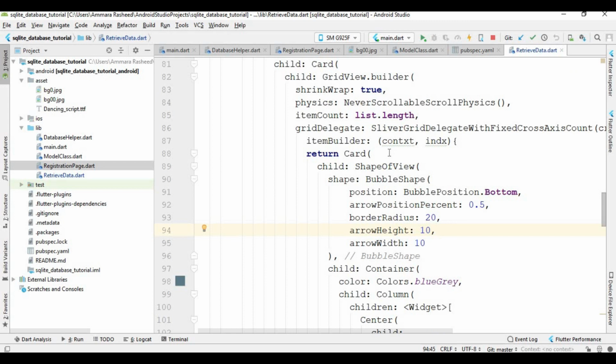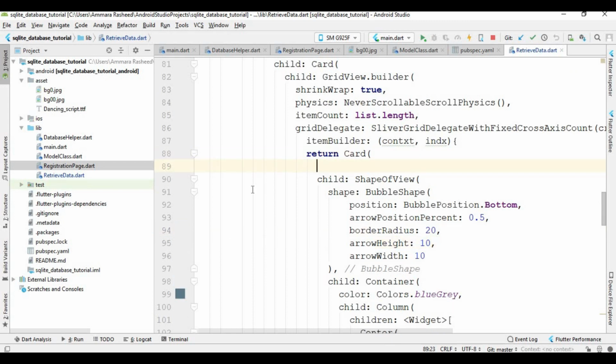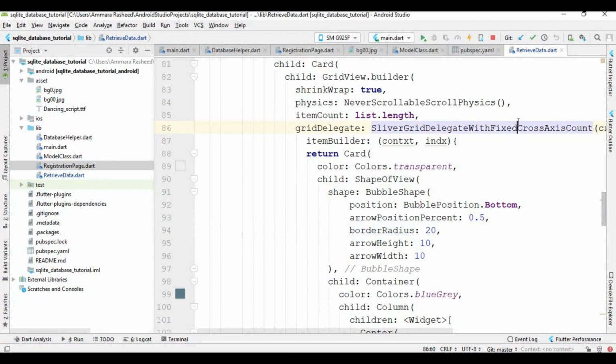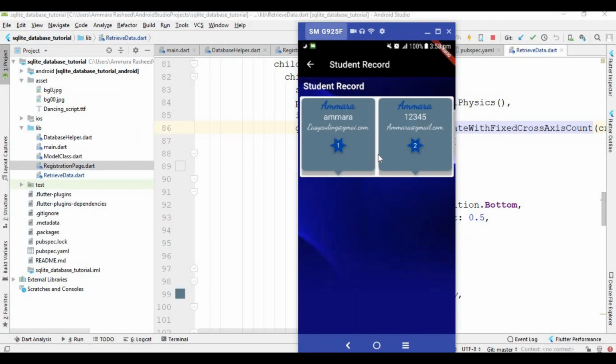And now I'm going to set the color of the card, which is transparent. And now I press Ctrl S to save, and you will see that the color is set and this is transparent.